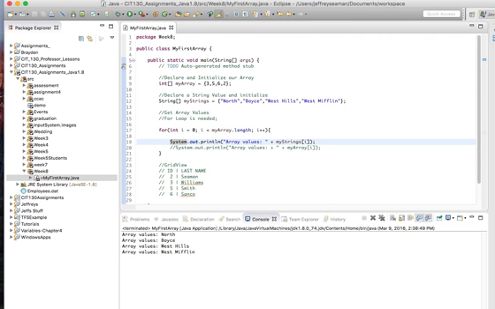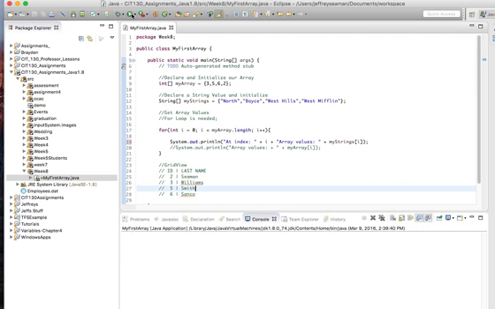We could say at index, and then do a quotation there, and do plus i plus array values. So what we're looking to do here is not only get North, Boyce, West Hills, and West Mifflin, we want to get that actual number tied to it. So if we hit run, all right, let's see here.